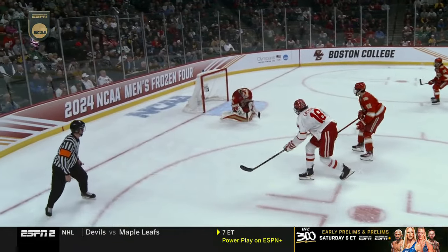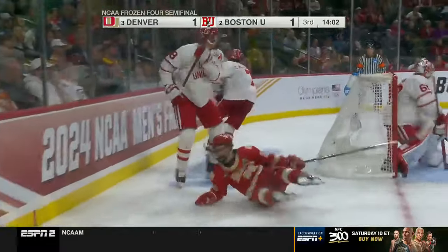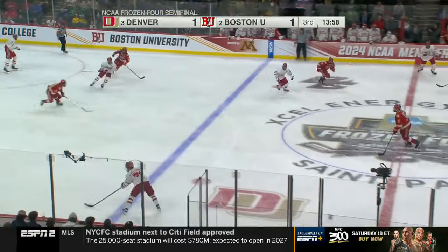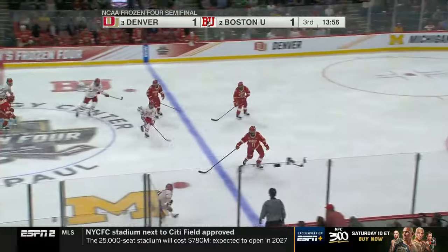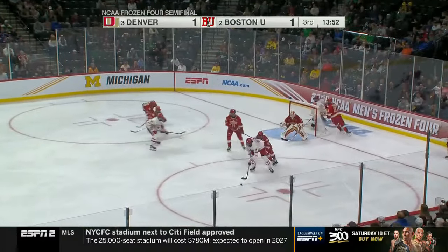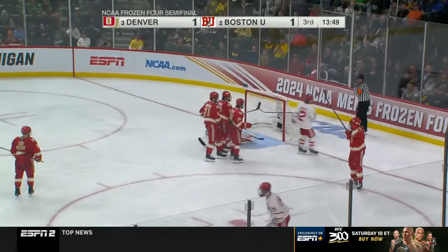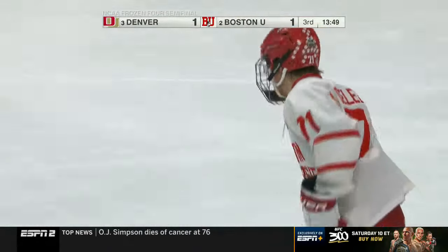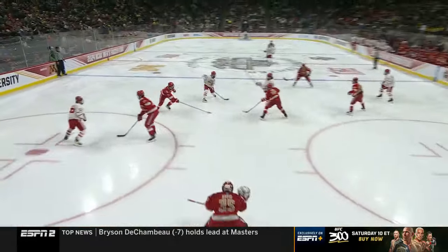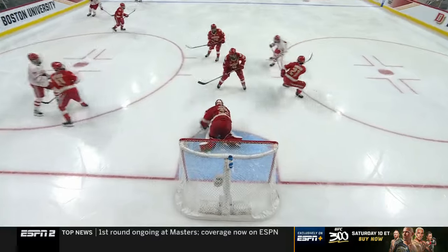He has undoubtedly been the best DU Pioneer. Tristan Lemire, the Denver goal scorer — the extra forward falls to the ice as he gets a shift. And here's Celebrini now, into the pioneer end. Still has it, rips it — saved. Davis. Redirected by Celebrini off the Lachance shot. In all, 71 is making his presence felt, so close in a 1-1 game in the third period at the Frozen Four.